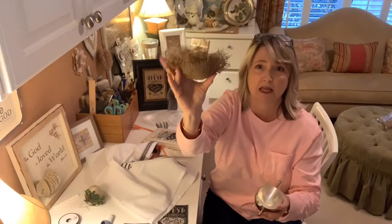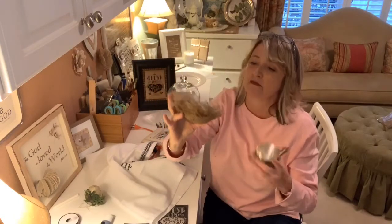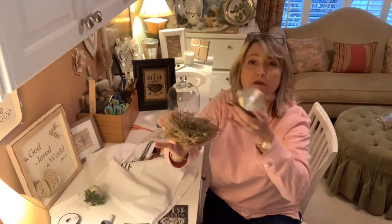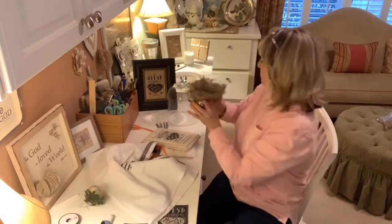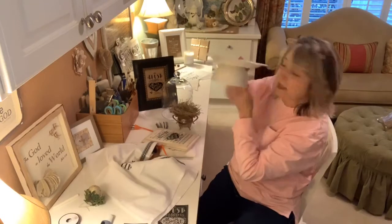I made this using burlap, okay? Can you see? And then with Mod Podge, and then a little bit of twine, or a little bit of this, oh my gosh, what is this stuff called? I can't remember right now. Sometimes I lose my words. And a few little feathers. Oh, it's moss. Anyways, so that is what I will be showing you next time I go live, and I'll be showing you how to make this cute little cake pedestal too.